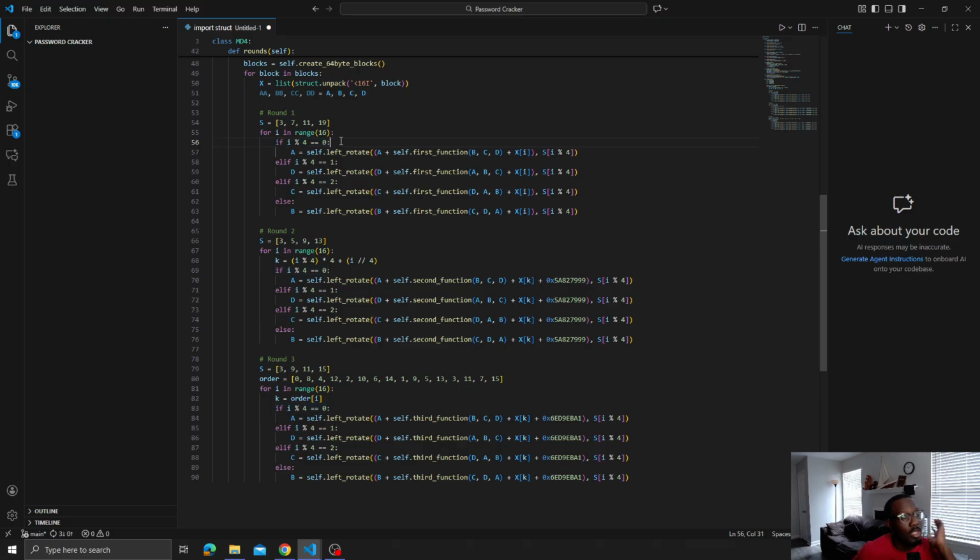What this is essentially doing is determining what round you're on, to determine how many times to shift to the left and which letters to be used in the shifting.